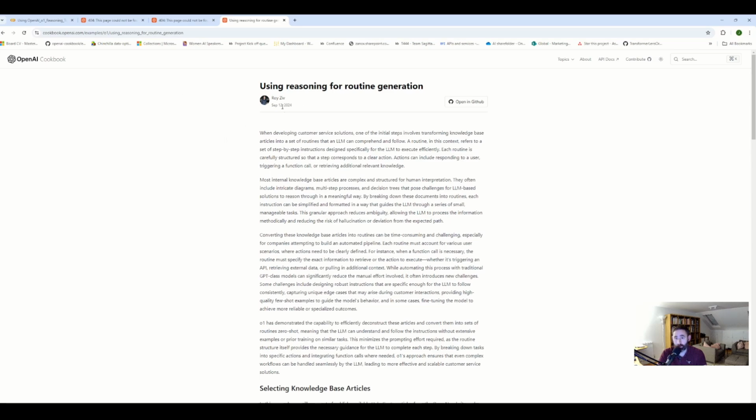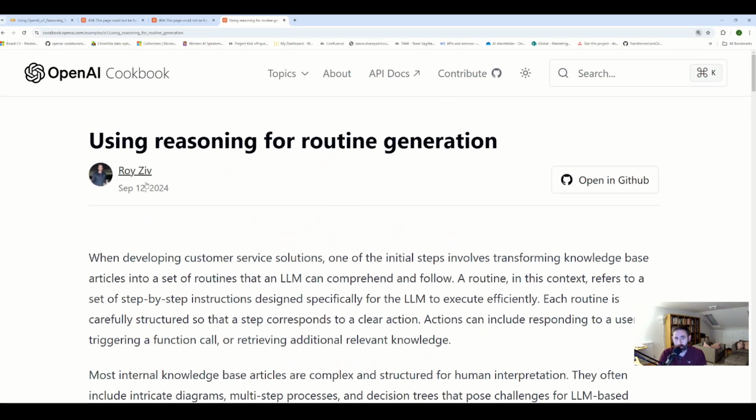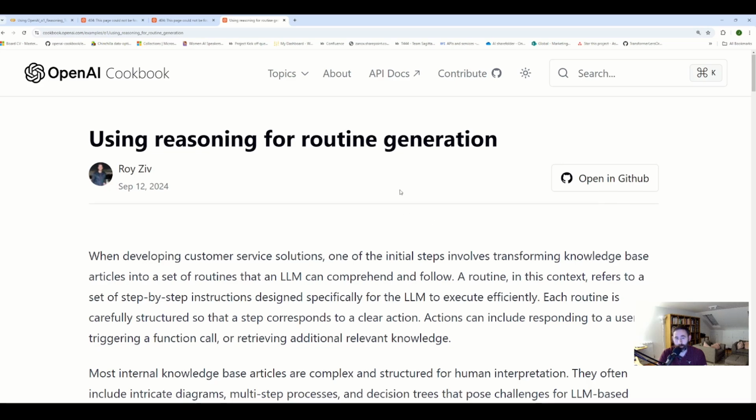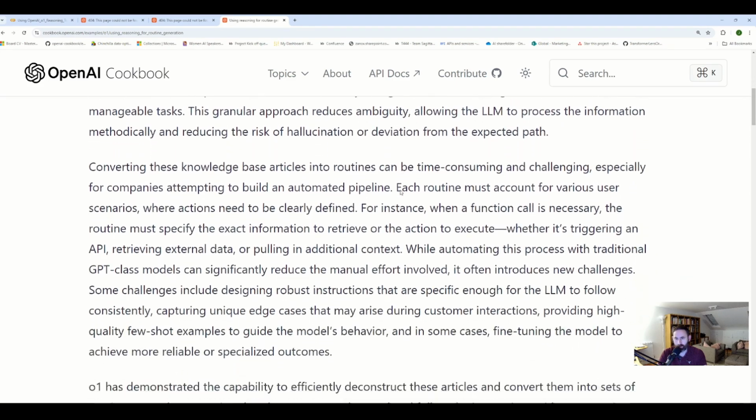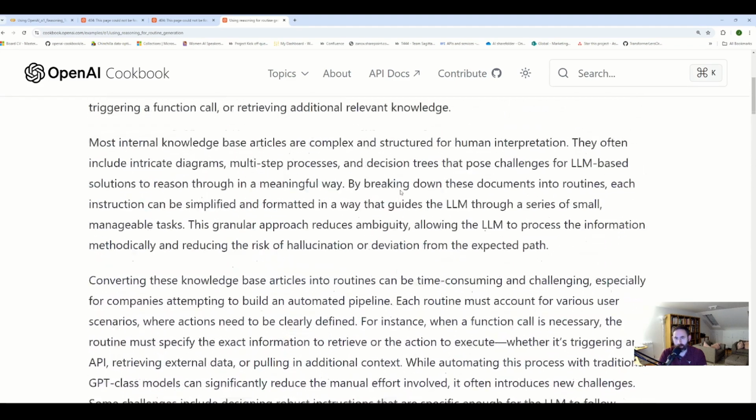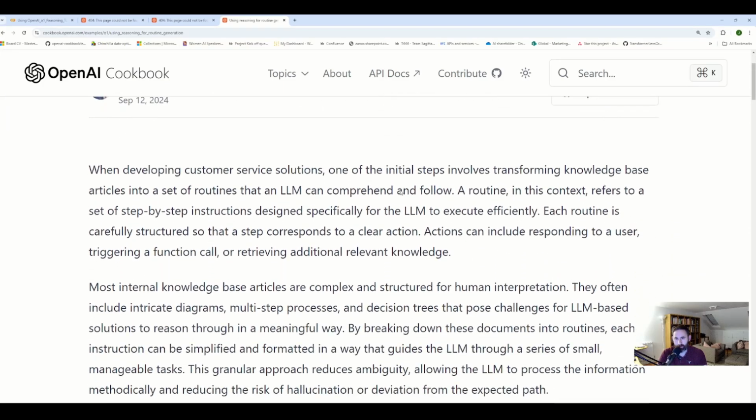But yeah, this is the article by Roy Ziv at OpenAI, and it talks through the task. One of the things Roy Ziv talks about here is that when you're trying to build systems around LLMs, those systems need to be based on potentially existing processes which you might be trying to automate.